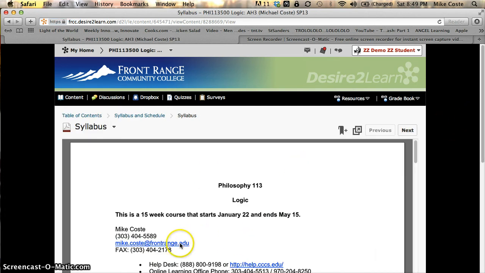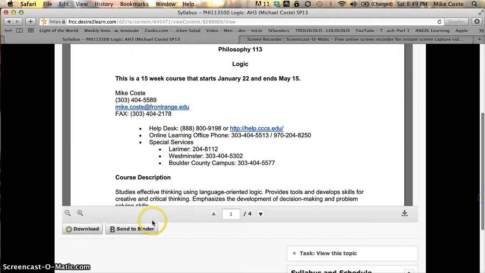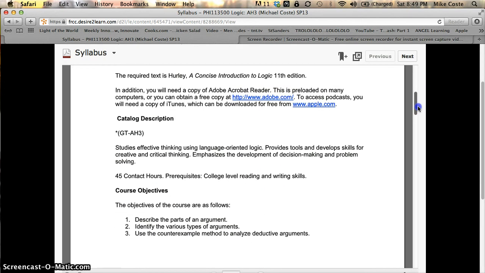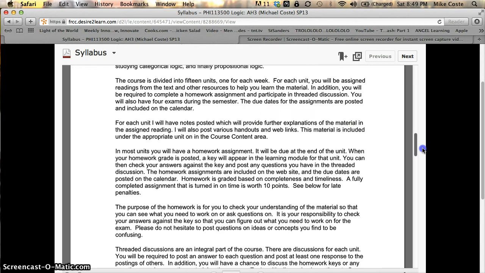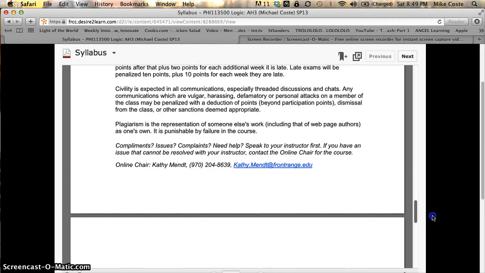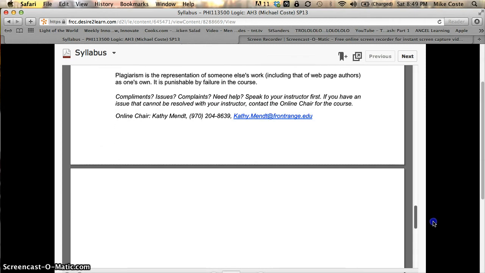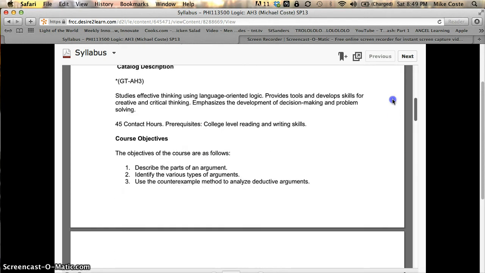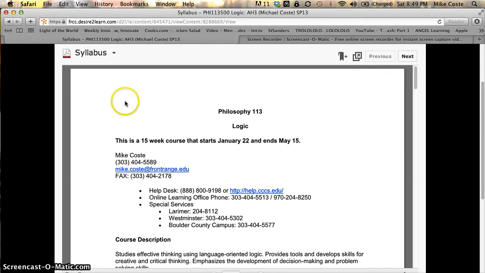So if you click the links, they're not going to do anything for you. But if you go to the bottom where it says download and you actually download the PDF as a PDF file rather than just as an image here, these links will work. Okay, so that's what you'll want to do in any course really where you have these documents that have links. And so here's the syllabus, and it explains how much everything is worth, who to contact if you have questions, and things like that.